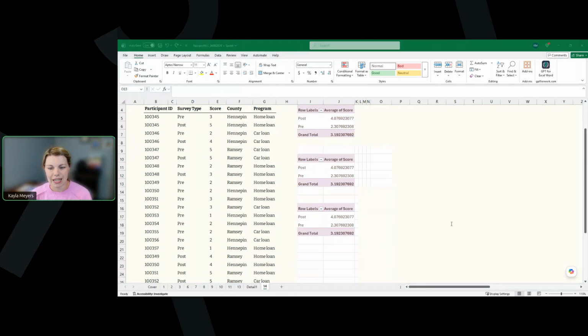The last thing I'll bring up with you all is what comes next. What's beyond pivot tables? At some point, organizations are going to start asking deeper questions, not just what happened, but did anything actually change? And so that's where those more advanced tools are going to come into play. Things such as t-tests, if you really wanted to get a statistical measure of the difference between those means, ANOVAs, correlation analysis. You don't need to master these today, but you'll be able to use them once your data is cleaned up and a little bit more sophisticated.